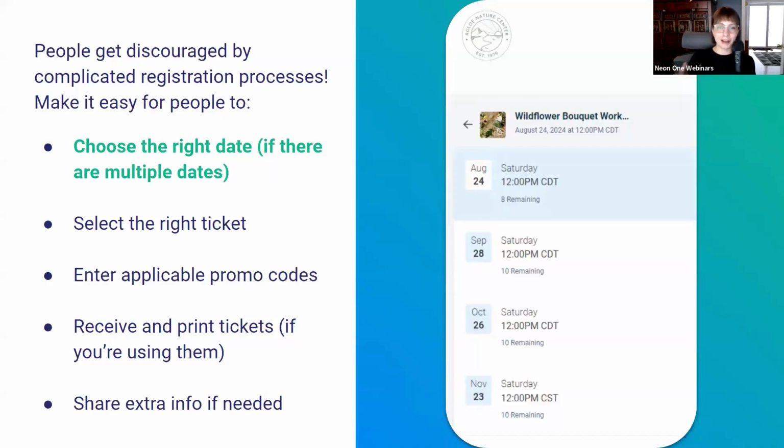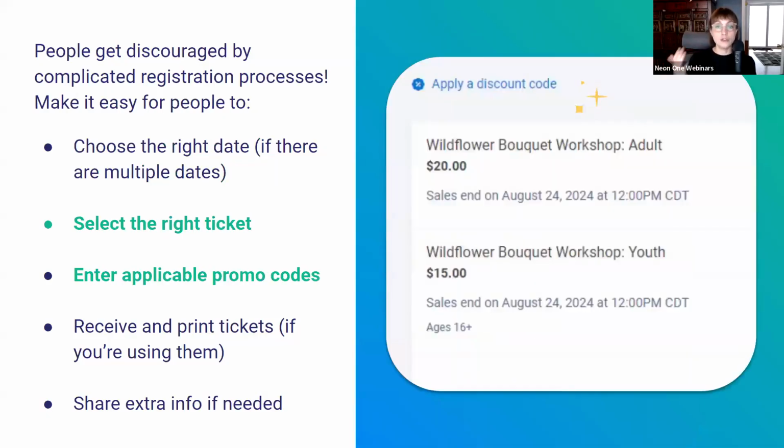This may or may not apply to the event you are currently working on. This is something that frequently comes up for organizations that run classes, especially if they're membership-based organizations. This is something that you may or may not want to do. So if you do have multiple ticket options, so you've helped them choose the right date, you've helped them choose the right location, some people also have multiple ticket options.